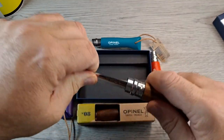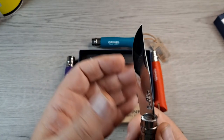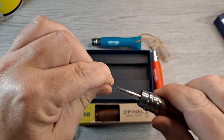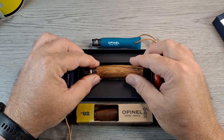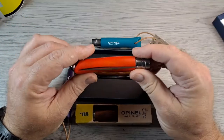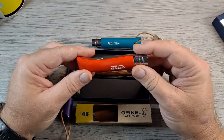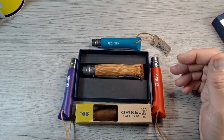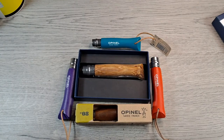Other people totally dismiss them because they are so old school. They're definitely two-hand open - you gotta turn the locking collar, and they are thin, very thin bladed knives. Then you gotta unlock it, close it back up, and to be safe when you put it in your pocket you have to lock it again. Me personally, I think they are cool - old school. I had one when I was a kid and I loved it. But nowadays I don't EDC an Opinel - I have them, I threw one in my pocket a couple times, but I always had something else.